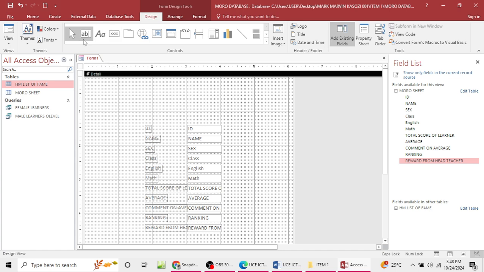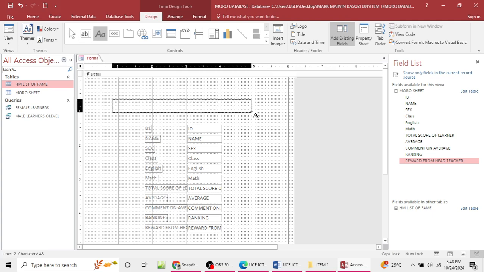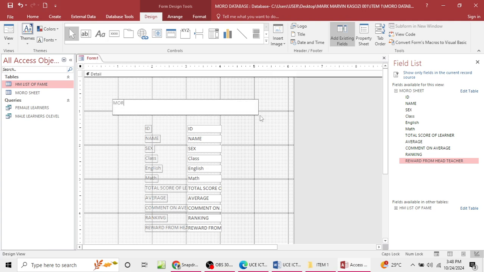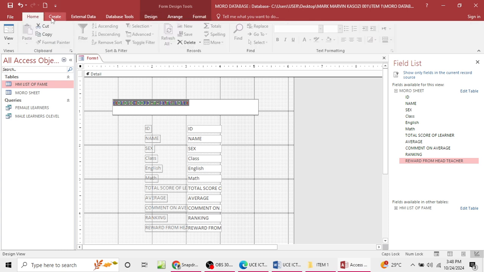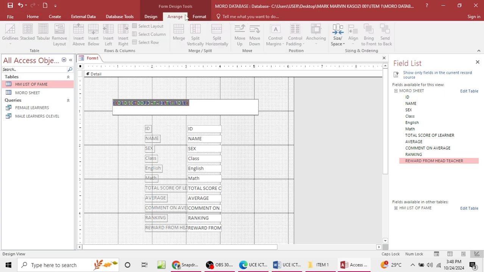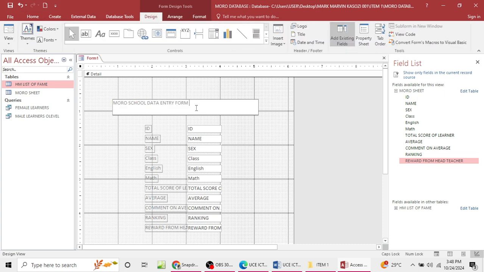This is what? This is a text box. This is a label. Maybe you can draw a label of Moral School data entry form. Can maybe help teachers deal with data of learners. Under home, rather, I'm looking for the designing of this.